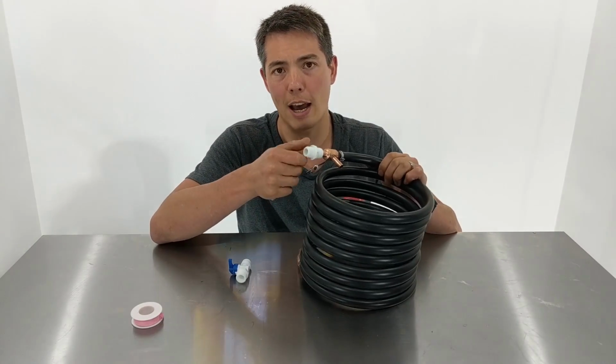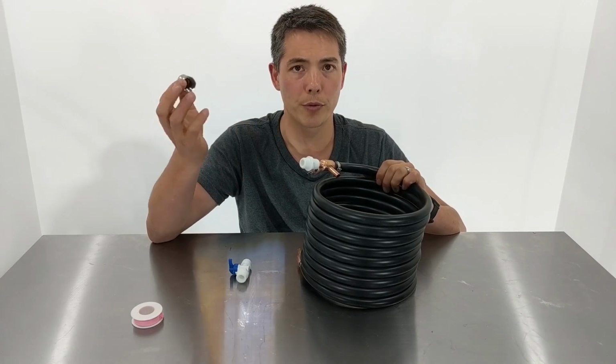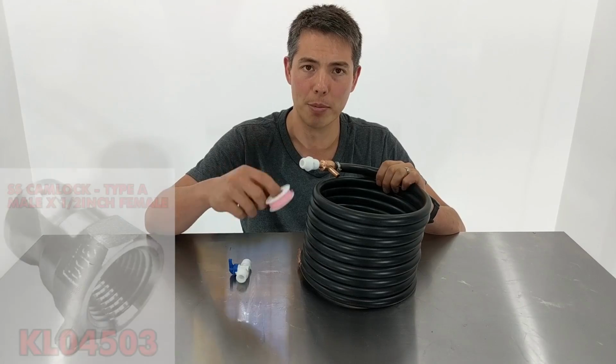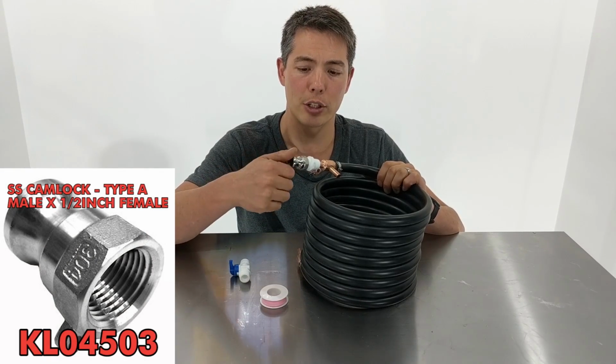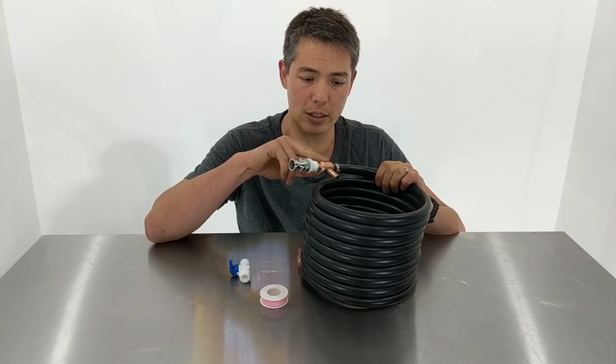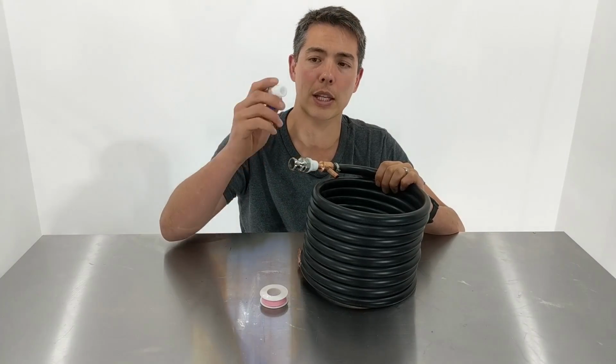Onto these fittings, you've got the 1/2" thread, so pretty much a wide range of all the fittings we have, such as cam locks, for instance, will screw onto these. So use a bit of Teflon tape, and then you can screw your cam lock on, and that should make a watertight seal.